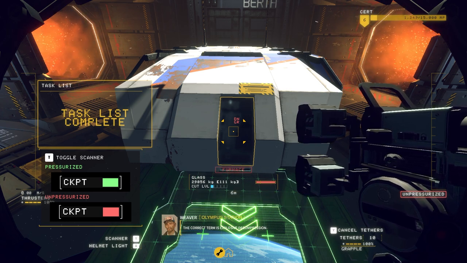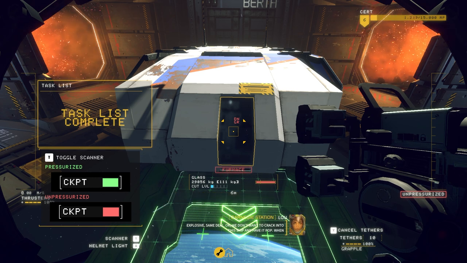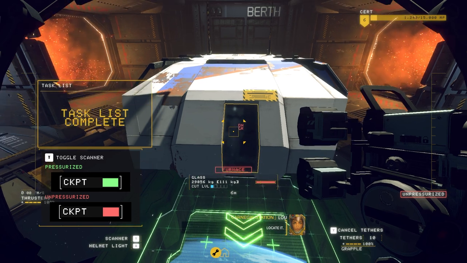The correct term is explosive decompression. Explosive, same deal. Okay, we don't want to crack into the ship and have it pop. When a ship is pressurized like this, best to go in through the airlock. Use the scanner to locate it.